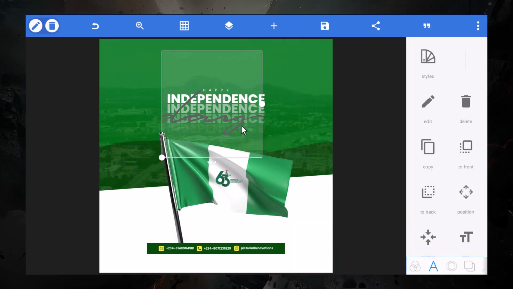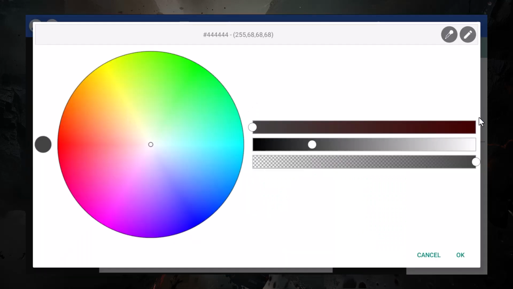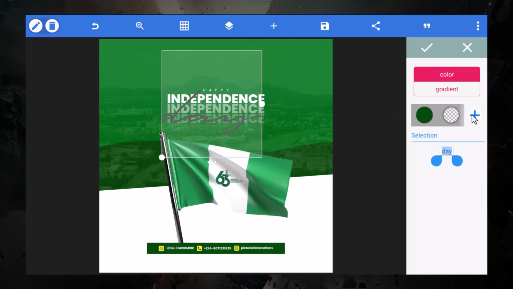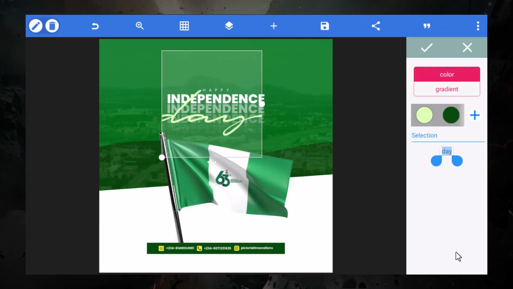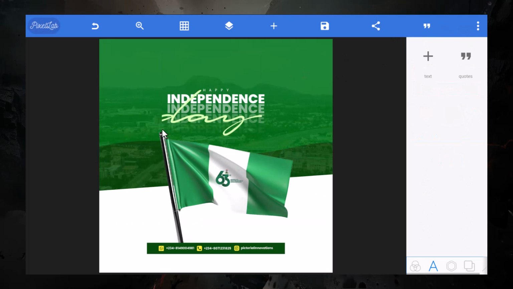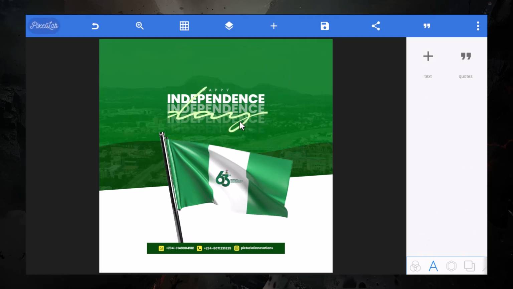But if you notice, now let me change this color. Go to this plus sign, click on edit, then let's input the color code DAFFB0. Click on this check mark and click OK. Okay, so we have something like this. If you notice, PixelLab has cut some of this font, so it's not showing the full beauty of the font. If you want to, you can use it like this, but I'm not using it like this.